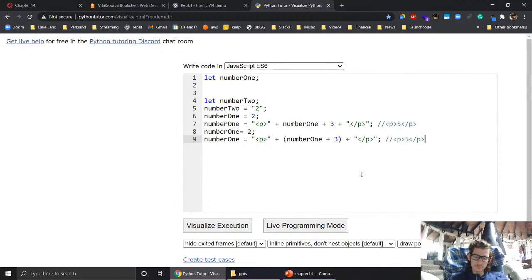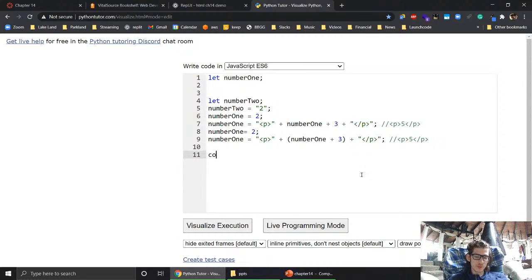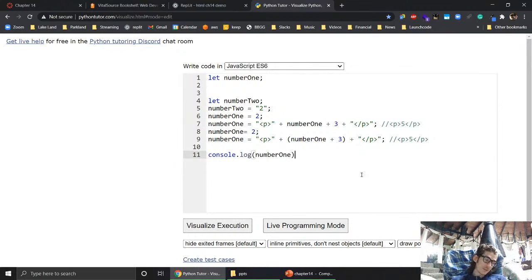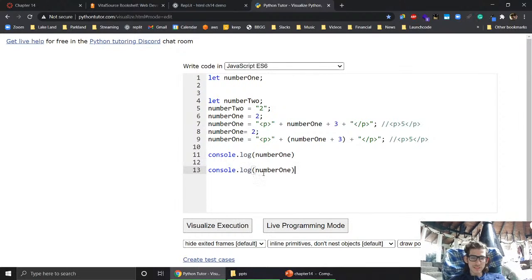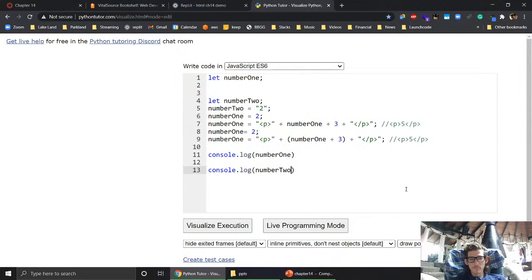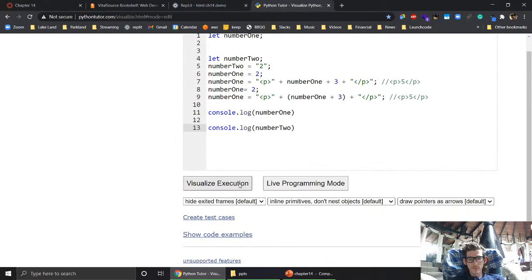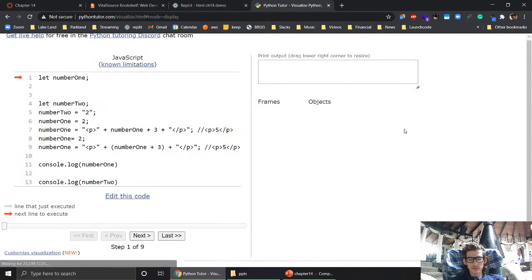All right, and then you can't use document.write unless you're on a web page, and this code is running independently of a web page, so I can print out here. I can print it out to the console, so there is a console object within the window, and it has a function of log that'll just print out whatever value you have. So we'll use these variables. Okay. And so we can see this.